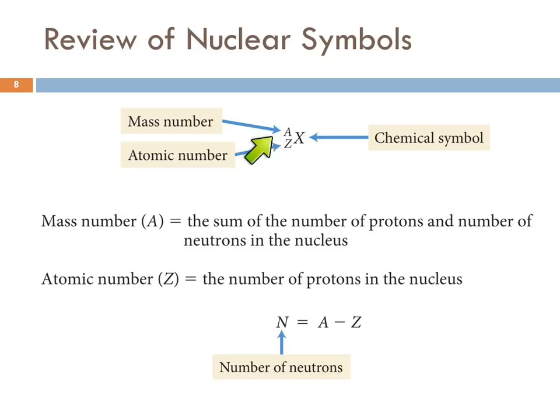So the nuclear symbol is this guy right here. The X represents the element symbol. You know, Cu for copper, Pb for lead, that kind of thing. Superscript on the left is the mass number. That's the total number of protons plus neutrons. And subscript on the left is the atomic number, the number of protons. I would like someone to explain to me why the atomic number can't be A and the mass number be Z, but they didn't do it that way. So anyway, this should be review.